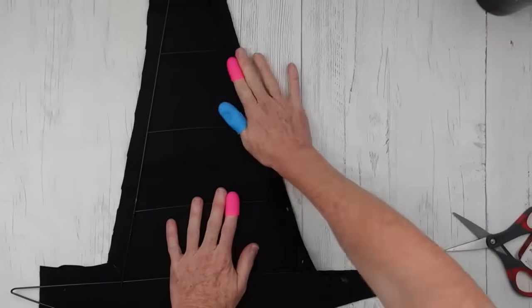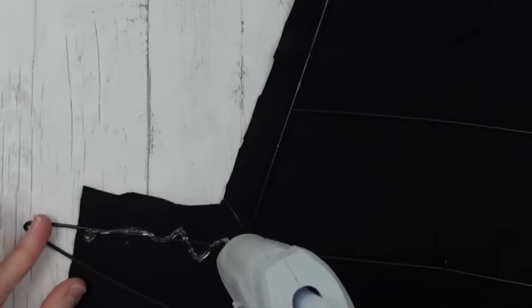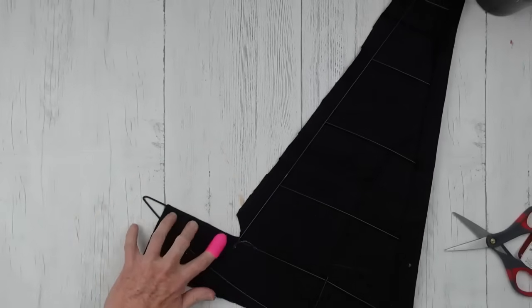I'm just bending that over now, pressing it down onto this form and onto itself. It doesn't matter that my corners aren't covered. You'll see what we do with that later, but certainly if you have enough material to cover yours, you can go ahead and do that.